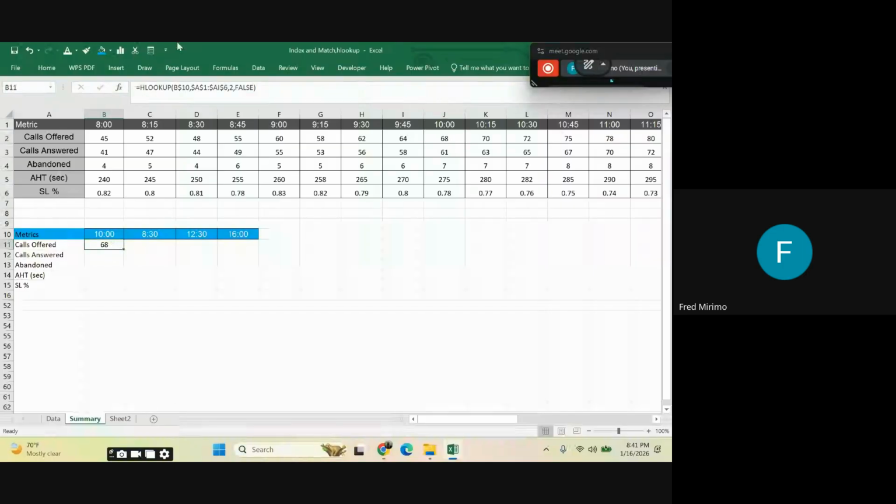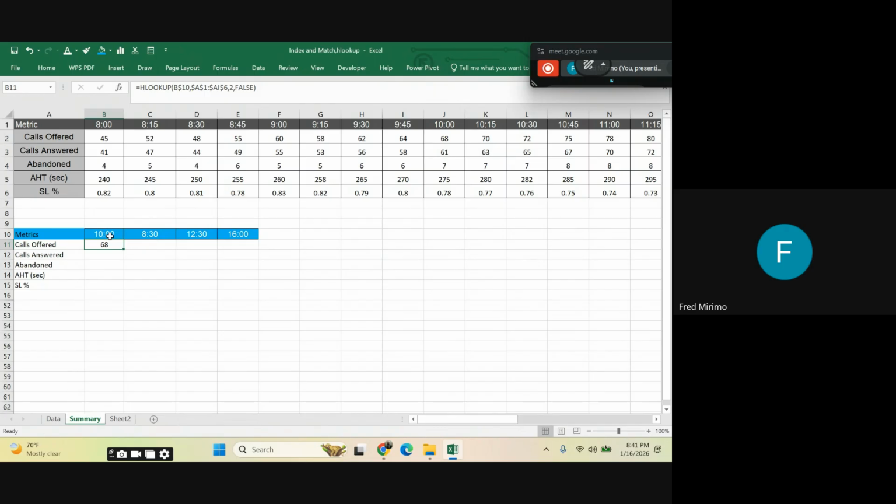So the syntax is, first of all, know what you are looking for. Remember, we are looking for the number of calls that were offered at this interval. That is what we are looking for, and that is where the B10 is coming in here. B10 is the 10 a.m. interval in our case.